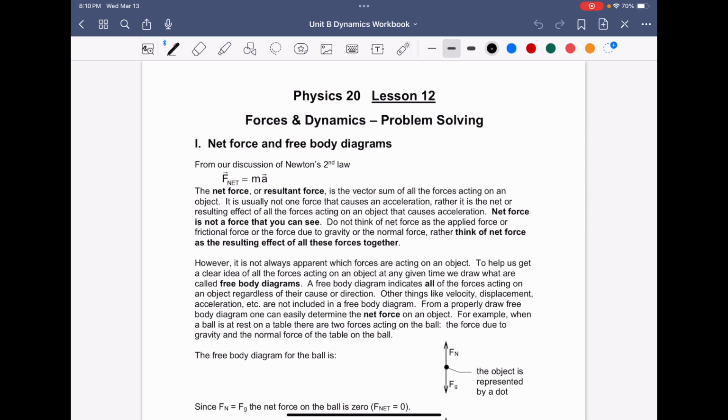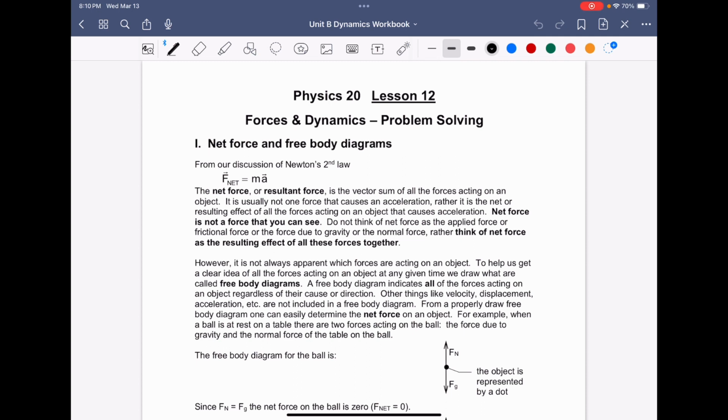So in lesson 11, we talked a lot about Newton's three laws of motion, which are his first law, second law, and third law, where the first law says that F net is equal to zero. The second law says that there's an unbalanced force causing some sort of acceleration in the given direction of that net force. And then the third law says that if we apply a force, there is an equal and opposite reactive force in the opposite direction.